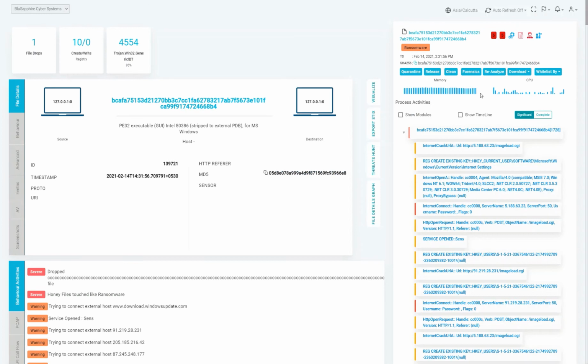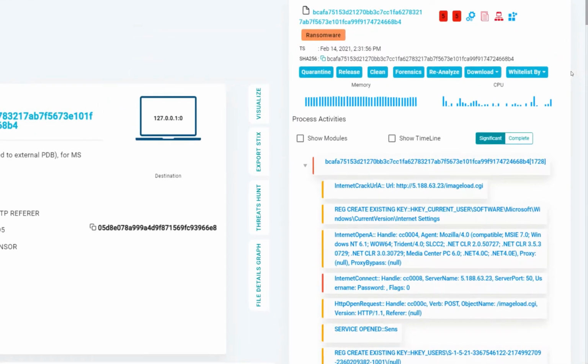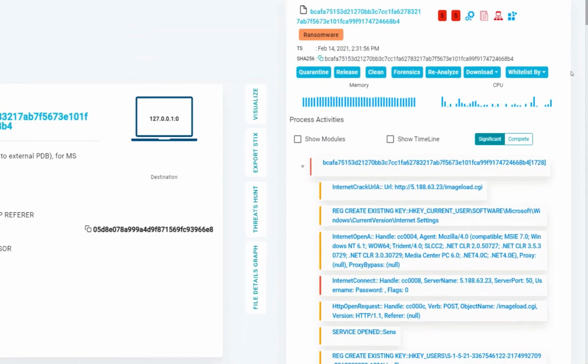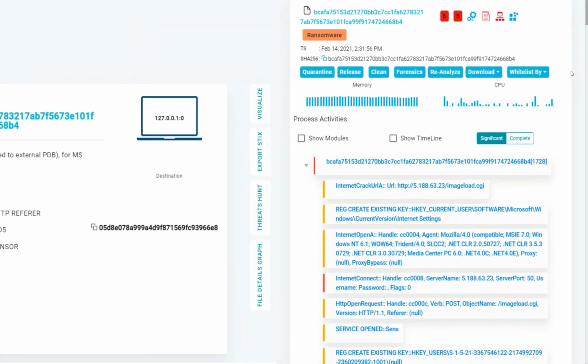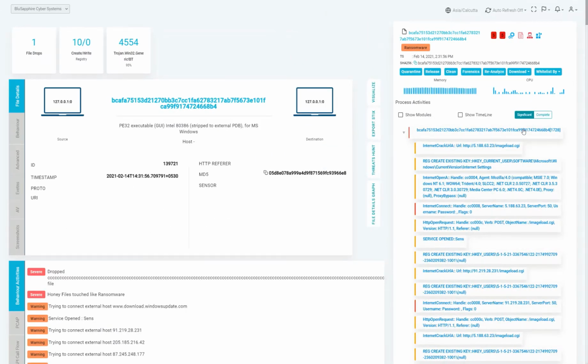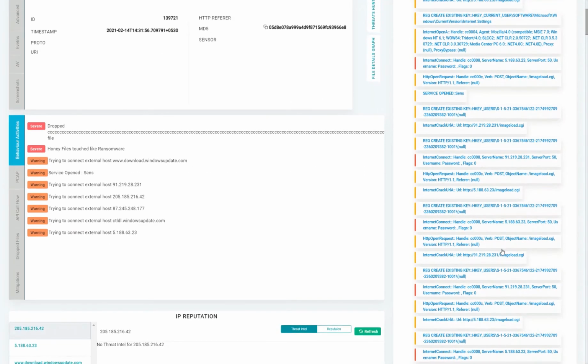The system calls out how exactly the resources were being utilized while this execution took place by quickly giving you a perspective of system memory and CPU utilization. Individual process sequences are showcased over here onto the right hand side of the screen as and when the malicious executable has executed.